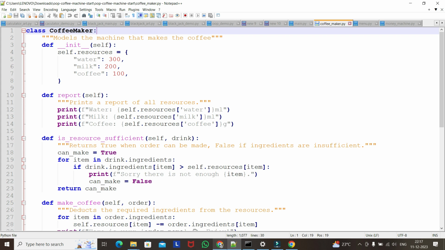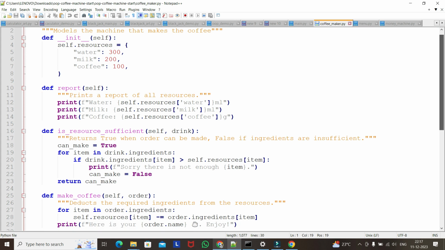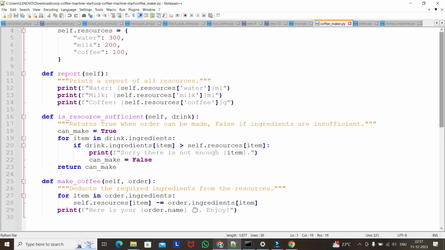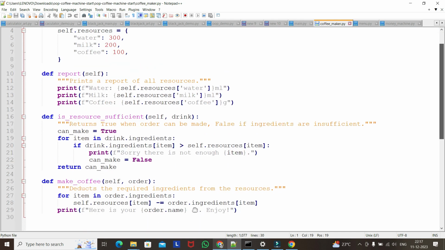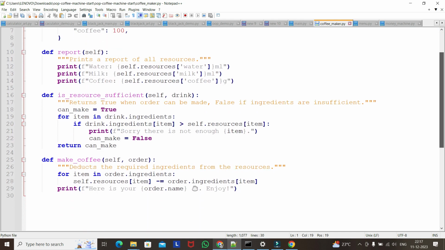So if a resource is not sufficient, we are checking whether, once the user has taken one drink, maybe latte or espresso, what the remaining resources are, there or not. So before that it will be checking whether the resources are sufficient, otherwise it will be, here is your order.